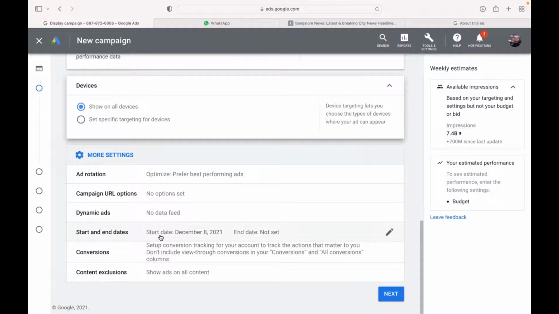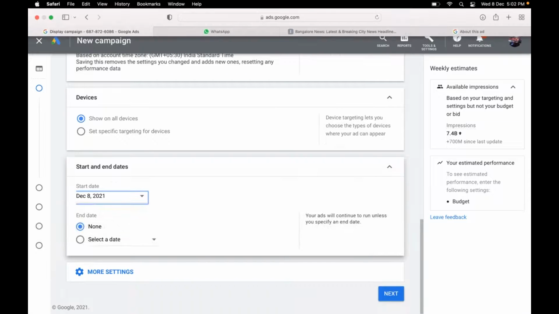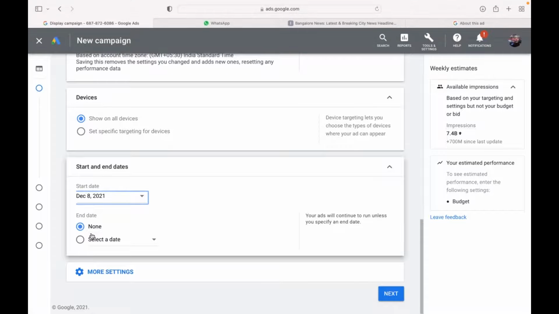Okay, and we have already scheduled the ad. I mean, what time it should be running, and here you have a start date and end date. So if I'm starting the ad today, and if I don't have an end date, it will go on and the money gets credited from your account on a monthly basis, on that certain date, on that billing date.